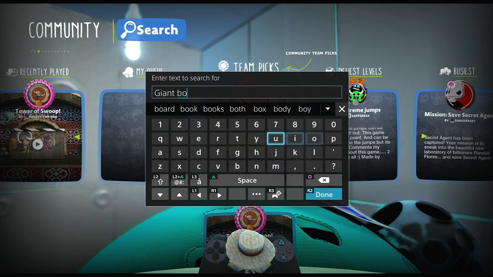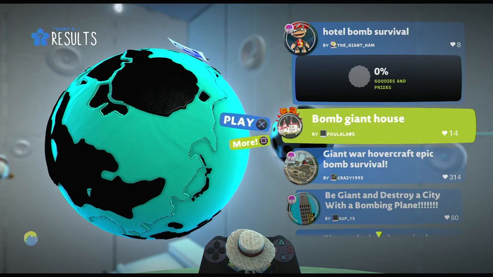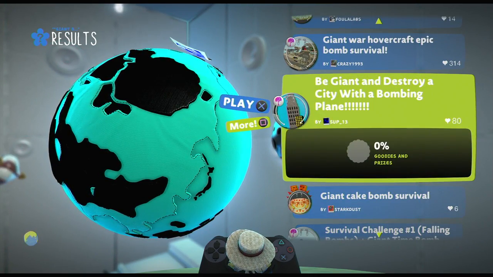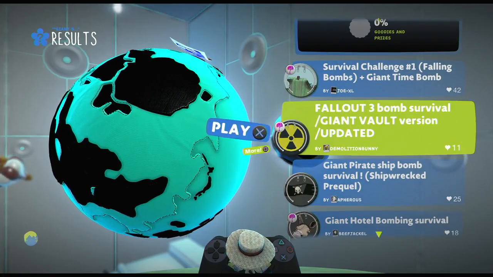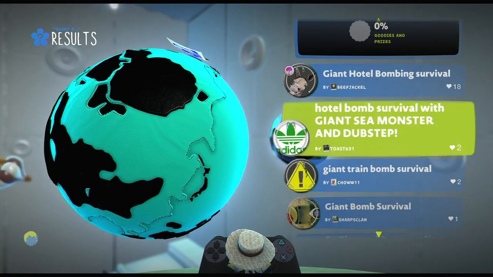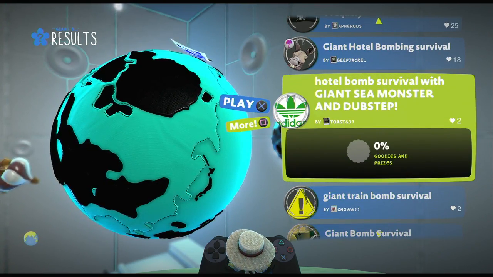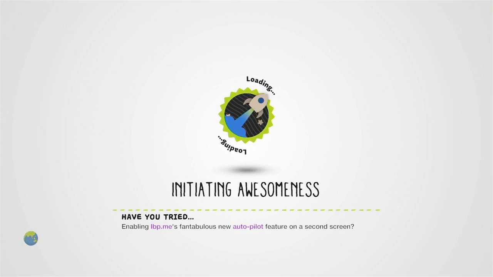We'll see if anyone made a Giant Bomb thing, or what comes up here. Bomb giant house. Be giant and destroy a city with a bombing plane. Giant cake bomb survival. Okay. Adidas logo. All right. Giant sea monster and dubstep. I mean, that is probably as close to our aesthetic as it really is, even if it's not about us.